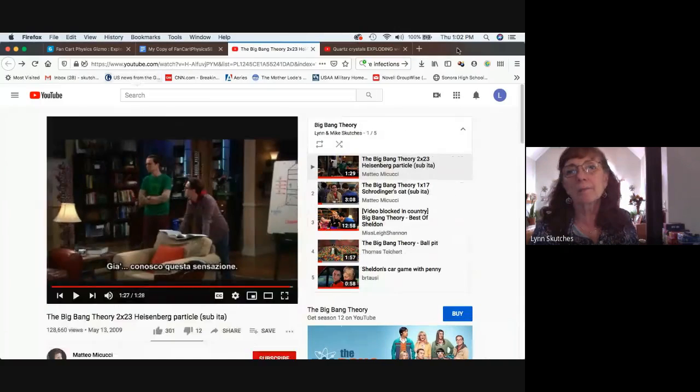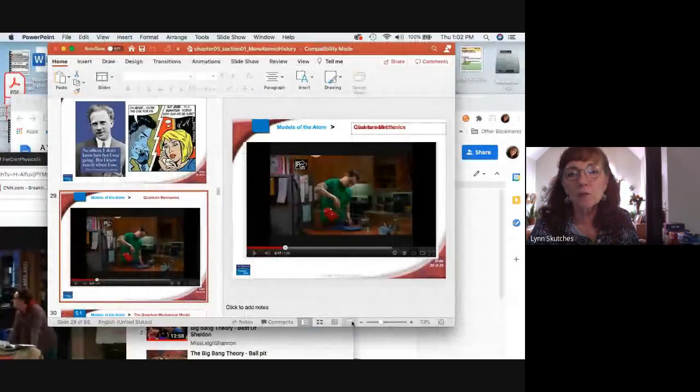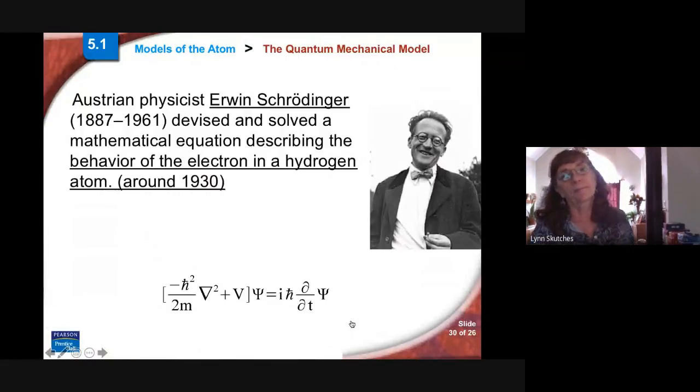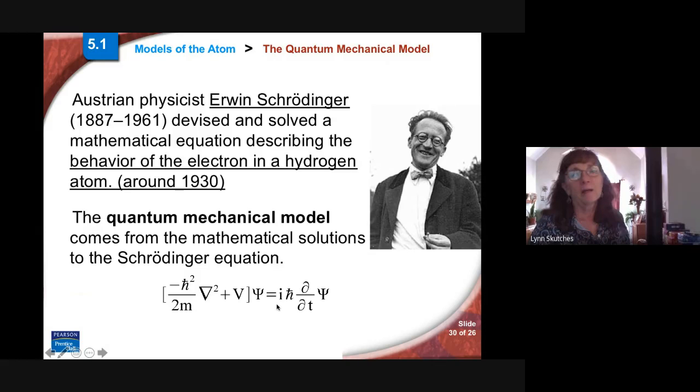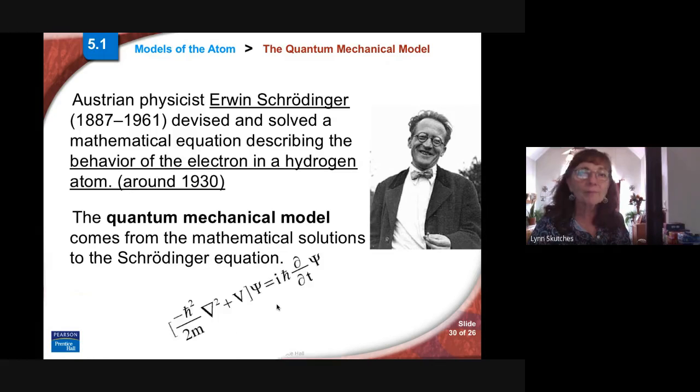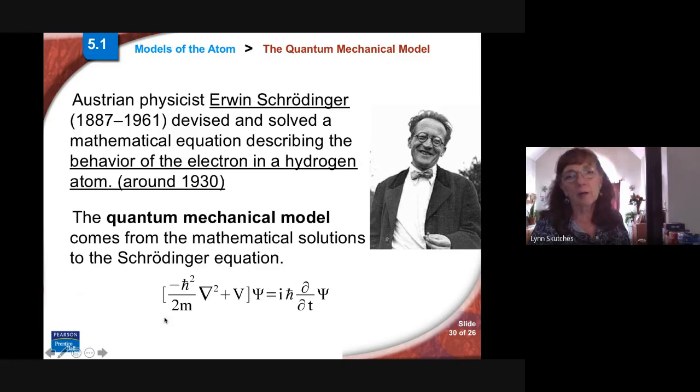So silly, silly, silly. You wouldn't get the joke unless you knew science. Okay, so thanks to Schrodinger, we now have an explanation. Our book says 1926. Most of the books that I've seen put it later in the 20s, but Schrodinger worked out the math to explain the behavior of electrons in the hydrogen atom. And this awful equation, I have no idea what to do with this. I don't know what any of this stuff is. But thankfully, there's smart people in the universe that can figure it out for us.